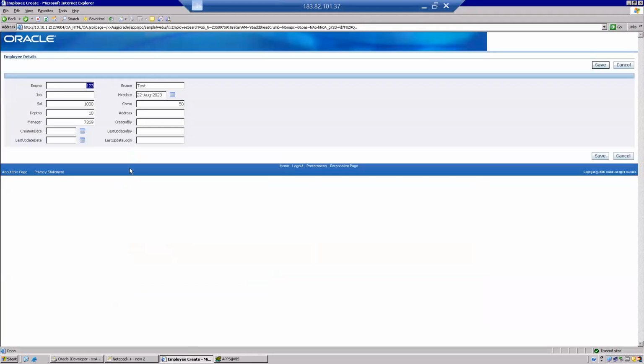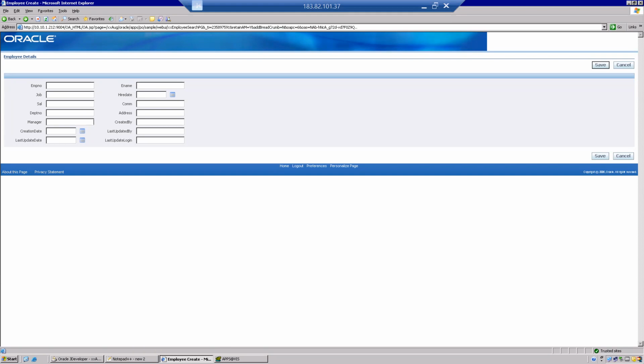See, this is the create page. These values were entered manually, so now I'm removing these values. This is the page before we are inserting one row.